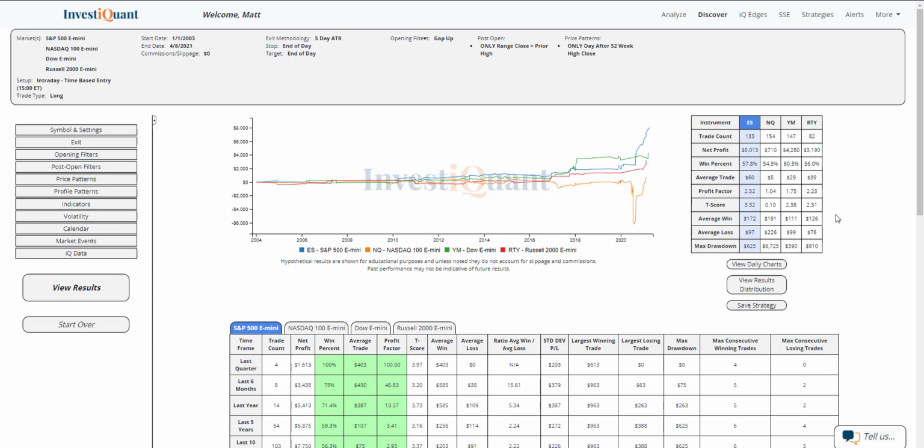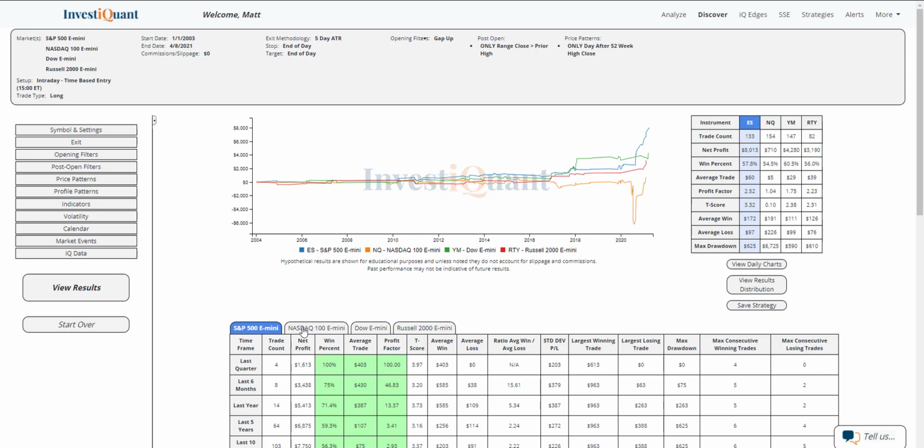If you look at the equity curves, you can see they have picked up the pace a little bit here in recent years. You can see them starting to spike a little bit here. If you look at the win rates for the last year and last 5 years, they look a little bit stronger. So within the past year, it looks like the S&P has 14 samples. 71% of those have closed above that 3 p.m. price. So that's a little bit stronger than the overall average here, which is coming in at 58%.